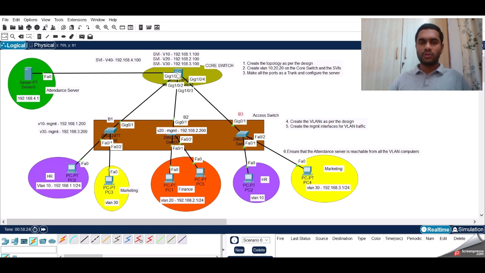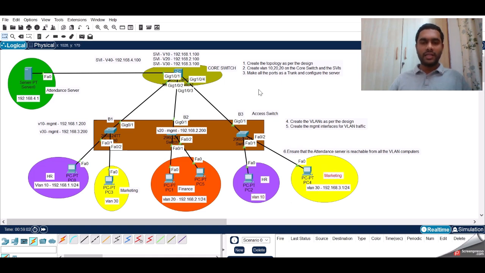So I have my core switch that is running VLAN 10, 20, 30 and 40. So this is the heart of my LAN infrastructure, and this core switch is connected to three building switches, namely building B1, B2 and B3. So in the respective buildings I have one access switch, so this is called an access switch, and this is going to be a core switch. And from each building you have respective VLANs: VLAN 10 and VLAN 30 are coming from building 1. From building 2 you have only VLAN 20 traffic, which is finance. And from building 3 we have VLAN 10 for HR and VLAN 30 for marketing.